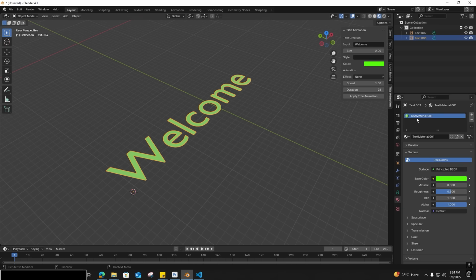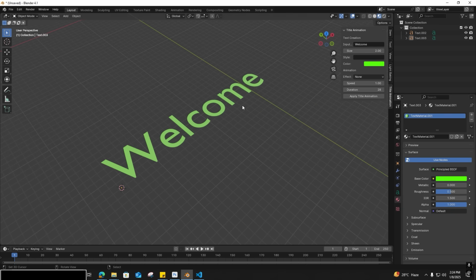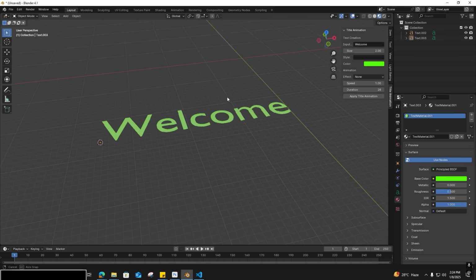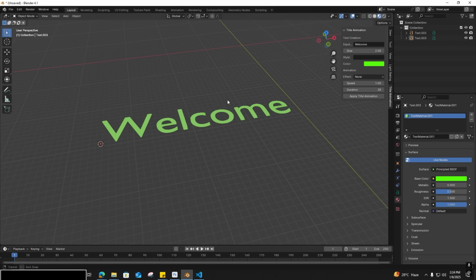let me just click on the material. Yeah, you can see the material is also there, green color. Yes, we have created the text. Now as you can see, it does not have the thickness of the 3D text, and also there is no font family displayed over there. Let's just go back to our ChatGPT and try to create it out.